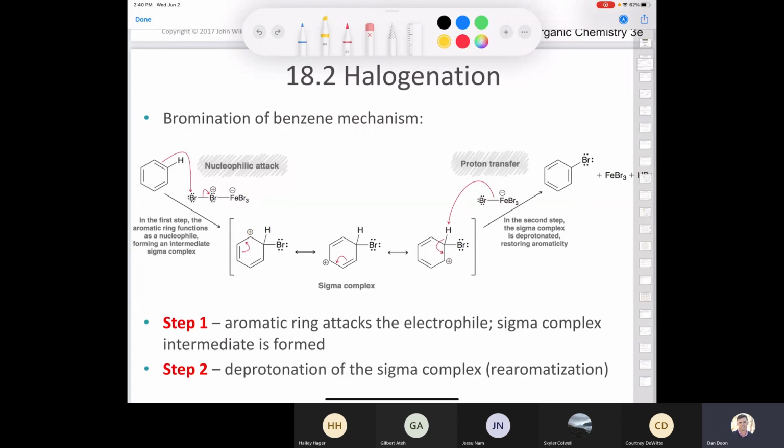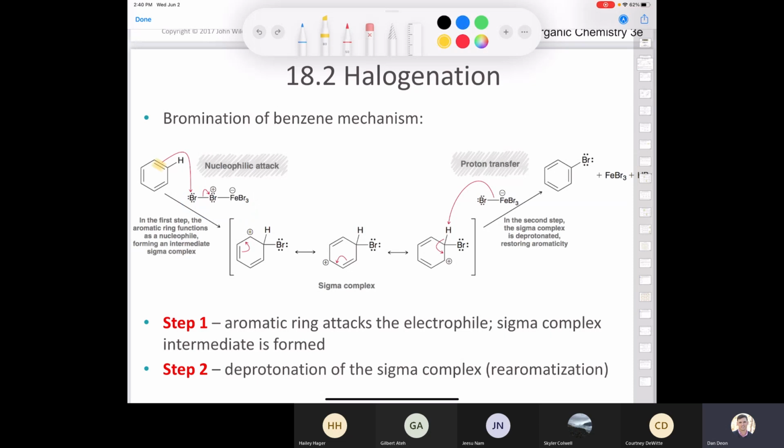Well, here's what happens. Remember, I told you the aromatic ring could behave as a nucleophile, and it does. So a pair of the pi electrons is going to come out, act as a nucleophile, and it's going to attack the bromine on the end of that complex that's formed between the iron 3 bromide and the bromine, like this. So we don't actually draw the mechanism showing the Br plus. We don't actually show this Br plus in the solution. What we actually show is this intermediate right here. Okay, so we show 2 arrows during the nucleophilic attack, like that. And then you form an intermediate.